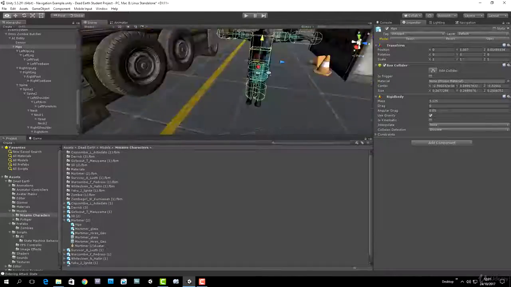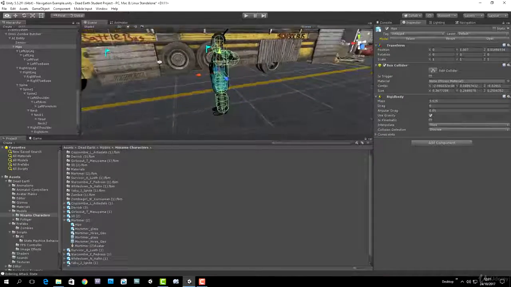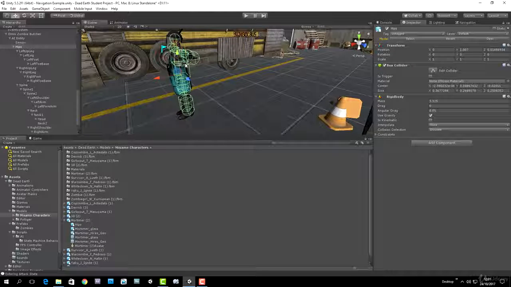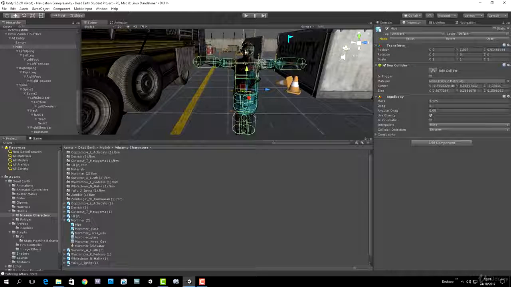Okay, so if I select all of the bones now by selecting the hips game object, you can see that all of the arrows are now facing the right way, so that the primary axis is the axis that we have the ability to configure the joint on, which of course the ragdoll wizard will have done for us automatically. But what we need to do is resize the colliders so that they hug the body a little bit more closely.